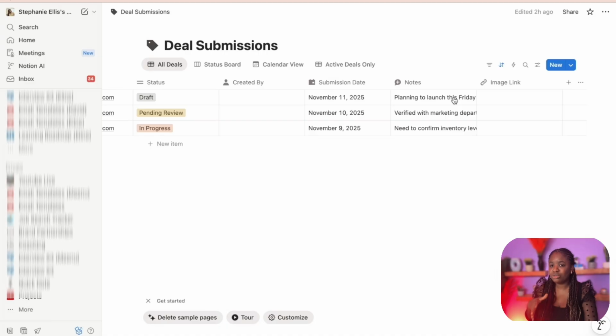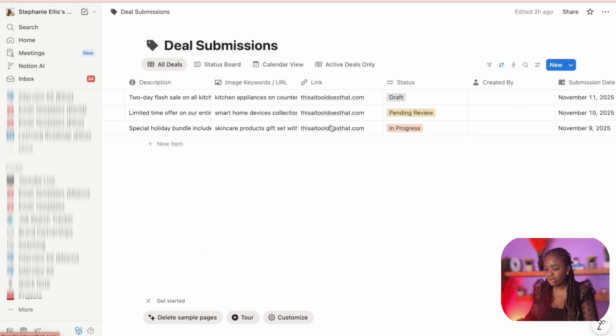Again, if you don't want to pull from your Notion database, you can even attach your Shopify store. If you have a Shopify store, instead of using Notion, you can always use Shopify, and that would be your trigger. And I'll show you how you can do that in n8n. But really, this is what you need.